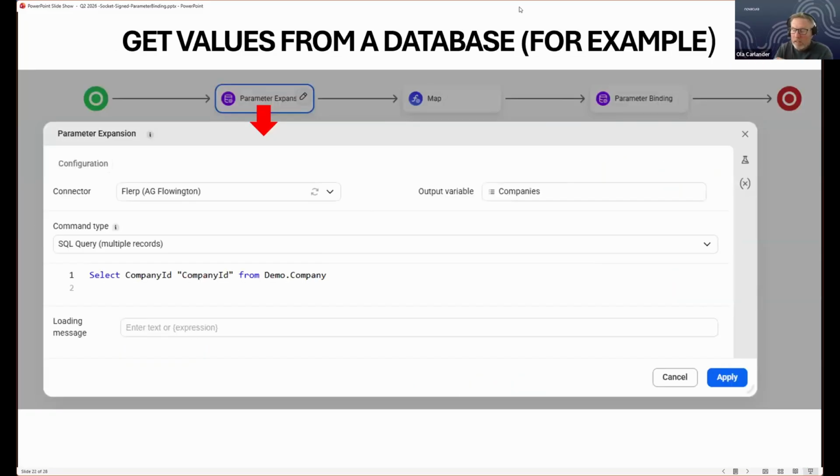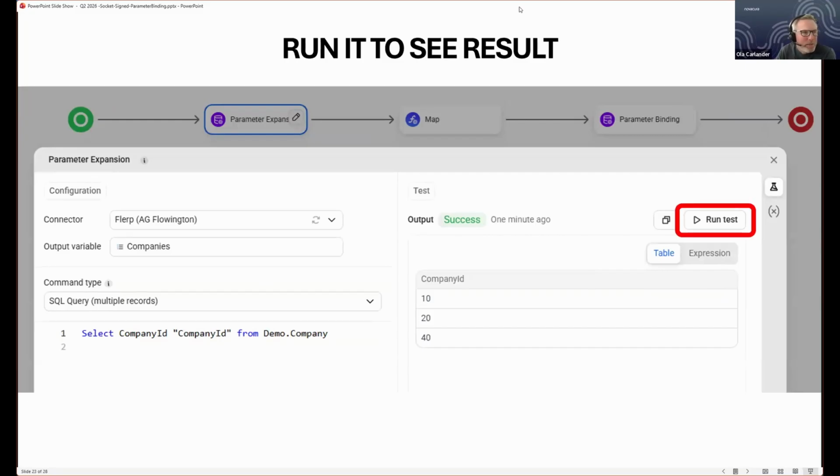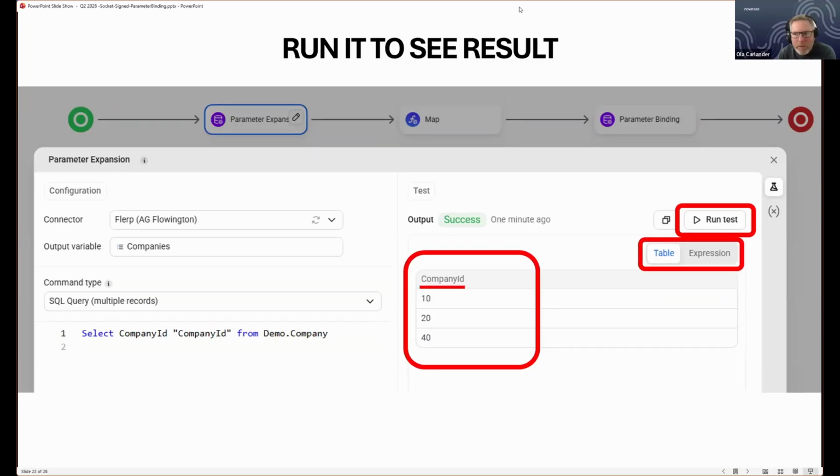So the first part of this is to get a list of values, right? So from a database or any other source, you get a list of things. So I have select company ID from demo.company here. I put that in my output variable called companies. And now I also am really eager to try Andreas's little flask out here. This is a game changer, I think, truly. So having my query here, without having to run it in the client or anything, as Andreas showed, I can go to the flask and click on it to enter this run test mode. So I can run this query already now inside of the machine step. That's pretty cool in itself, I might say.